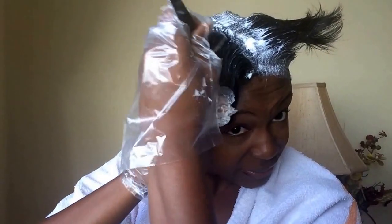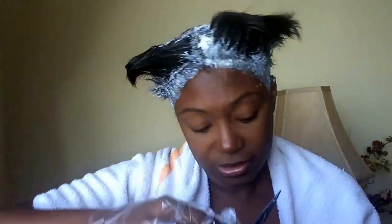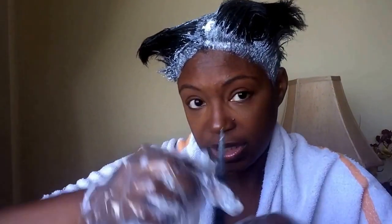Told you this was going to be raw and uncut, you guys. And again, this is my hair, so I don't really mind if it overlaps because my hair is in pretty good condition. So I mean, if it overlaps, then I don't worry about it too much. People with longer hair tend to worry about overlap more because, you know, when I cut the ends of my hair, if any damage is done, that's going to be cut off because I cut my hair every relaxer. So just make sure that you keep any relaxer off of your skin.